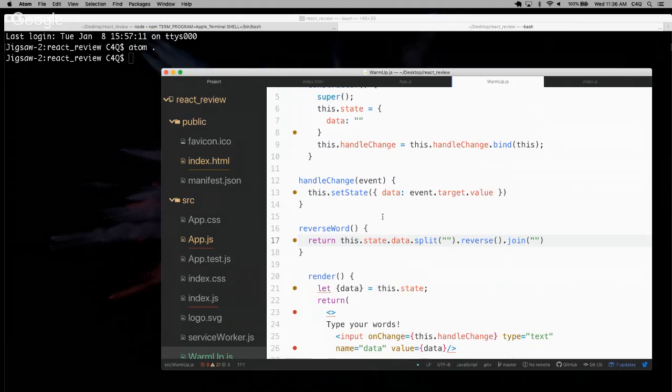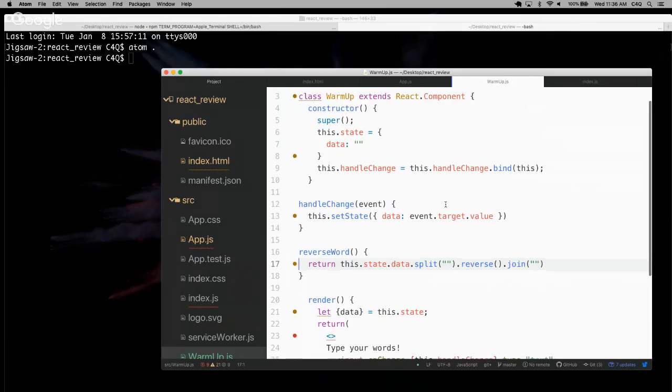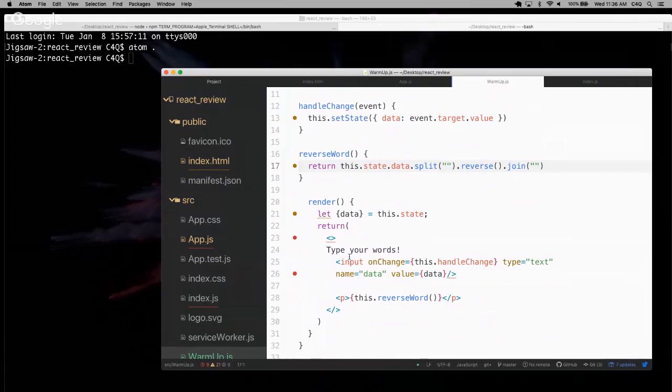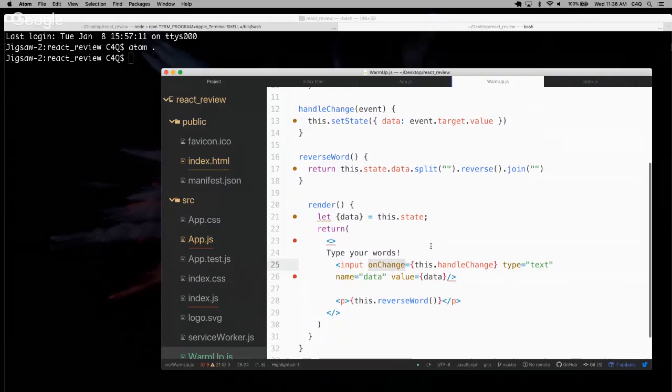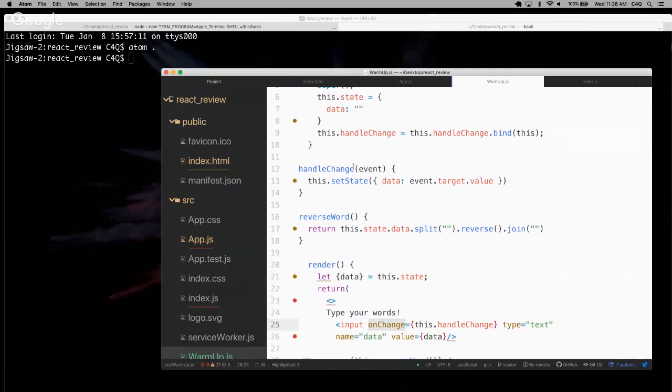Jen? Well, part of it is letting you type into the box. What part of it's letting me type into the box? Got an input tag. Its value is being reflected to be whatever data is in the state. And then it's listening for any type of change. And that change is updating the state to reflect whatever I've typed. That's it. Reverse the data in the value.